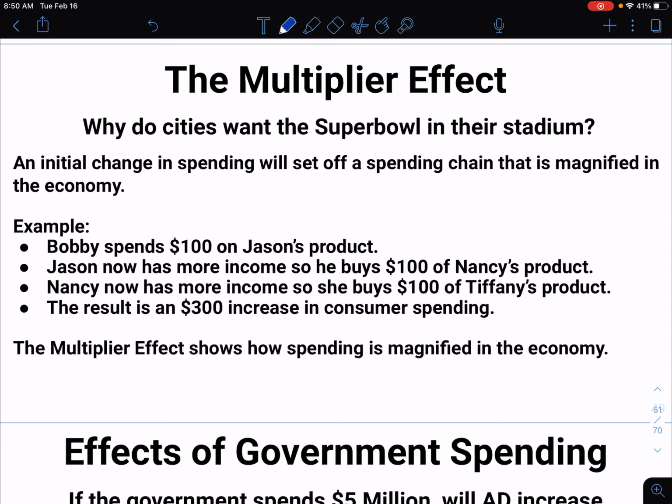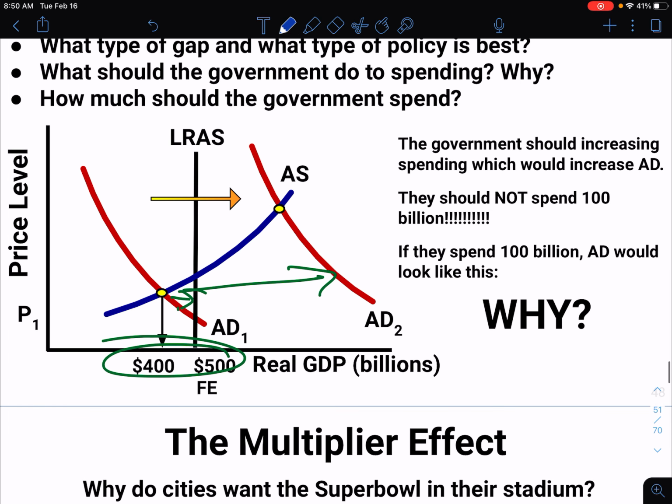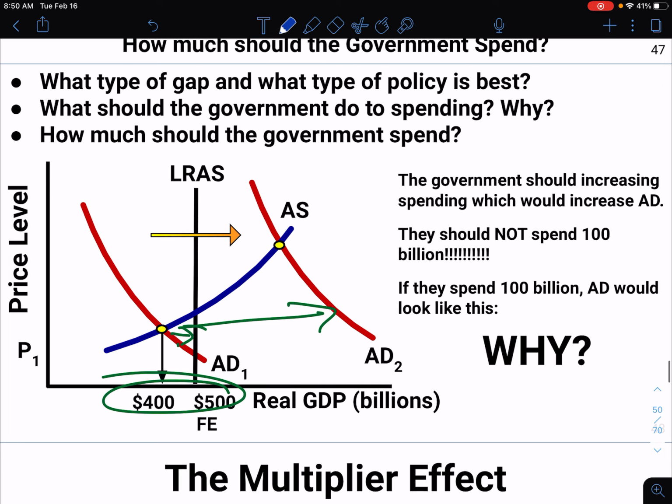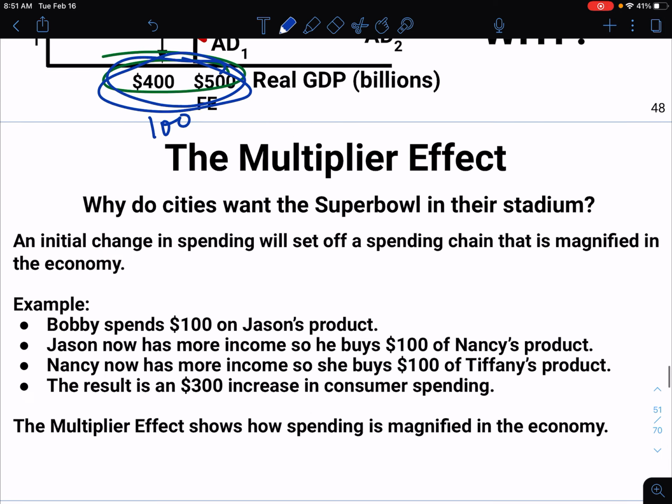All right, so we now understand contractionary and expansionary fiscal policy. And we know that when there is an example of the use of contractionary or expansionary fiscal policy, we don't need to spend the entire amount of the gap. So in this example, which is where we left off, I believe, we were trying to make up a $100 billion gap. But of course, because one person's spending is another person's income, if the government spent 100 billion, we would actually have a much larger impact. And it's because of this multiplier effect.